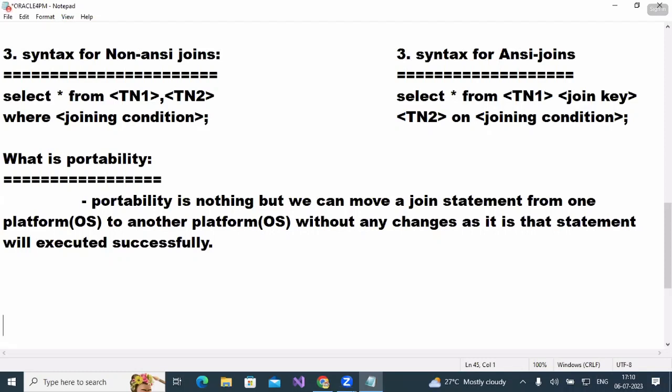Okay? Right. So these are the differences of your ANSI and non-ANSI. And the first join we will discuss is equi-join, and the same we call as what now? Inner join. So equi-join we call in non-ANSI format, inner join we call in ANSI format. Both are same. Just the names are different, but both are same, and the implementation will be different. This is the ANSI format implementation, your inner join, and equi-join is the non-ANSI format implementation.